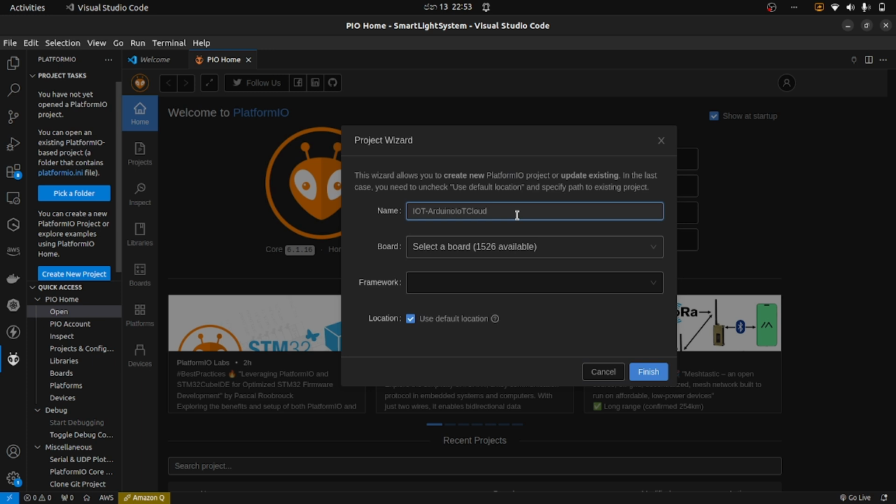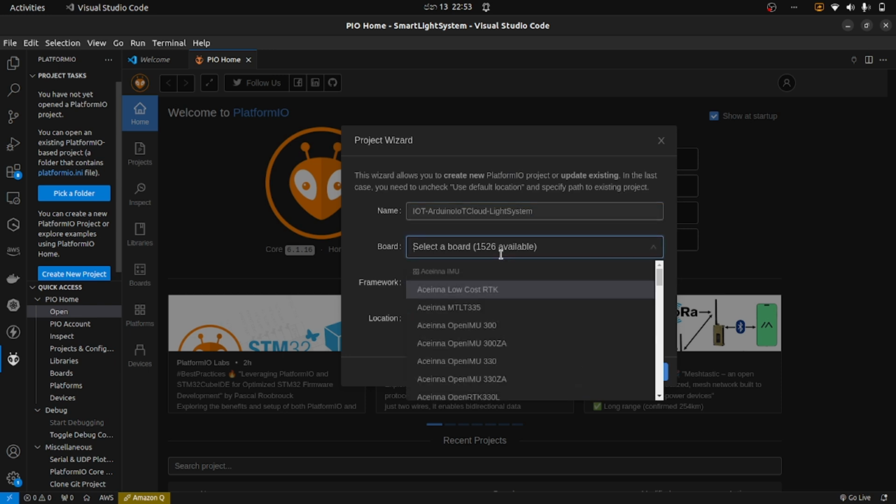Let's name the project as IoT Arduino IoT Cloud Light System. Then select the board as ESP32 Dev. So DOIT ESP32 DevKit V1. Keep the framework as Arduino and I use the default location to save my project and click finish.